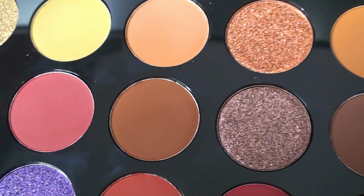Now you've seen the swatches. Here we go. She's a beauty. She's a beauty. I love Morphe palettes. I've always loved Morphe palettes. I think they're beautiful. I really cannot wait to get into this.